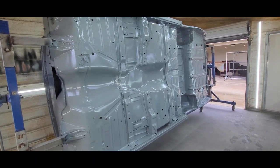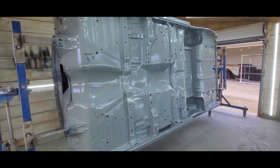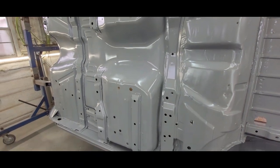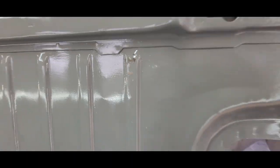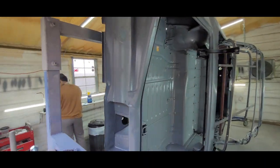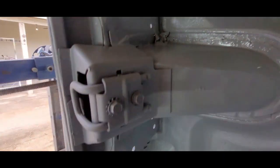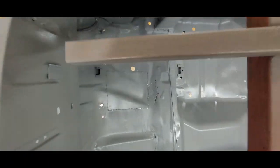Alright, so here we are about an hour later, hour and a half. We ended up spraying three sprayable quarts, and we got everything in two coats. So the full floor, front to back, inside and out, and the trunk included, was three sprayable quarts. It looks a lot better than it did. At least it's protected from the corrosion now. Did the tail panel yesterday. Surprisingly, around the trunk latch is really solid. And GM spared no expense on the seam sealer. That's usually an area to go out on these '59-'60s. They also spared no expense on seam sealer up in there.